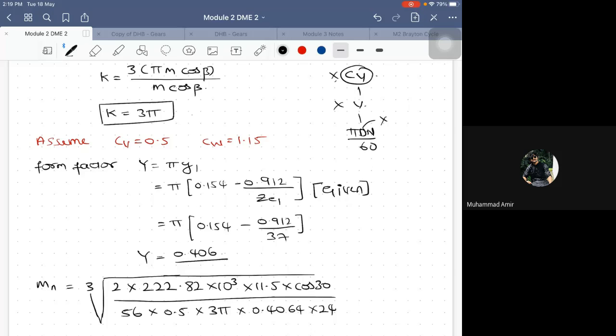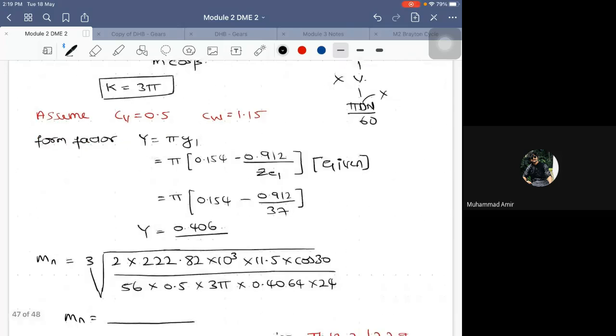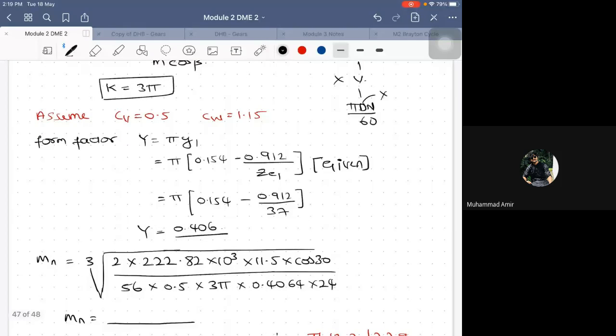Yes. Now substitute everything in the expression and give me the value of Mn. This is the only change in this particular problem, guys. Everything else is the same. Only the way you calculate the module, since the diameter is not given, is a slightly different process. That's it. Rest all is again the same, ditto copy of all the problems.